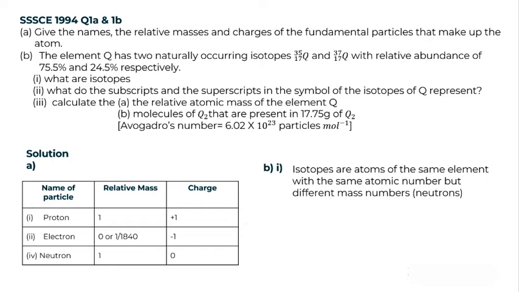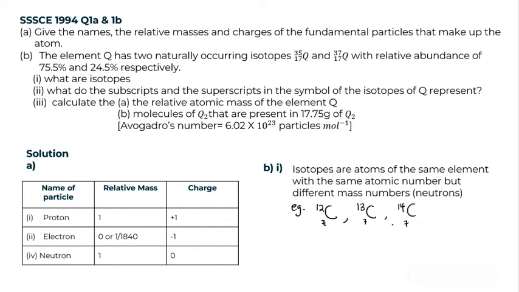So a typical example is the isotopes of carbon. So we have carbon 12, okay, carbon has the atomic number of 7. We also have carbon 13, which we normally use for dating the age of old substances. So you hear terms like carbon 13 dating. And we also have carbon 14. So we can see that we have just carbon with the atomic number 7 for all of them.